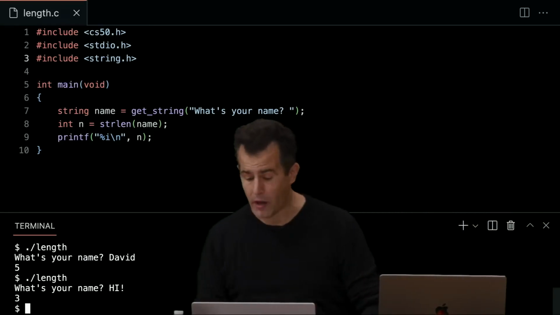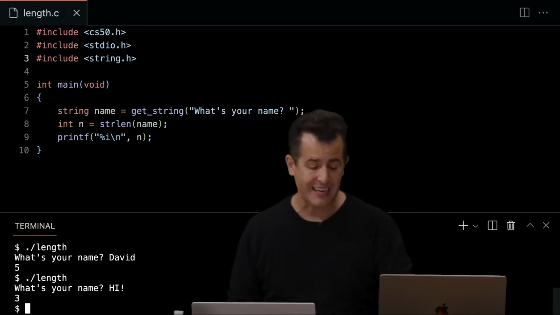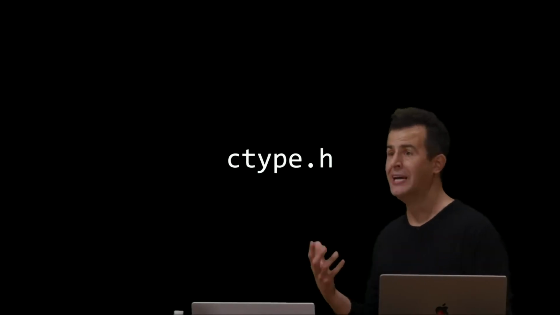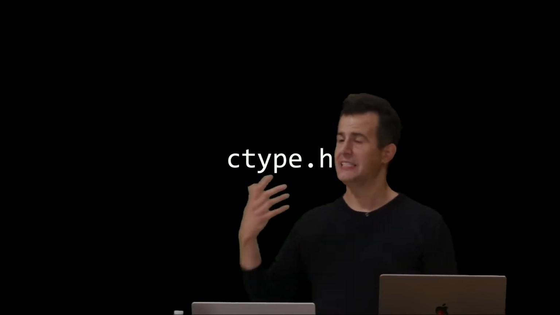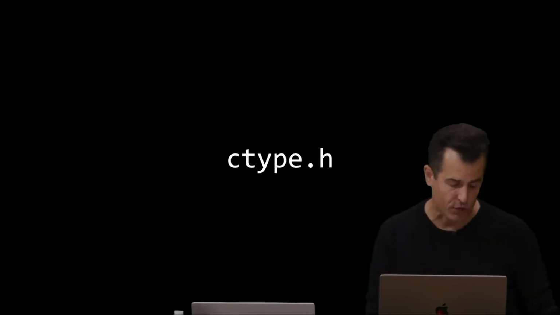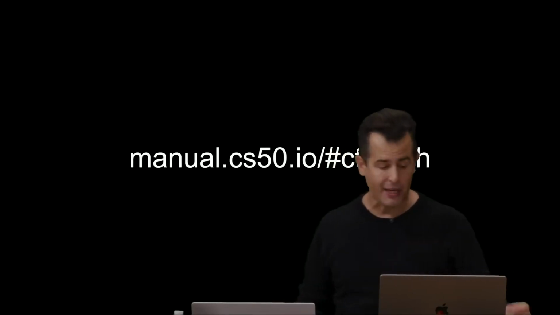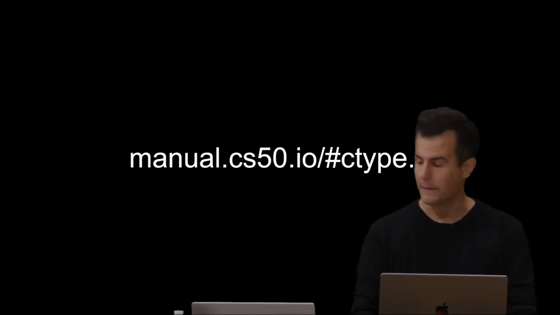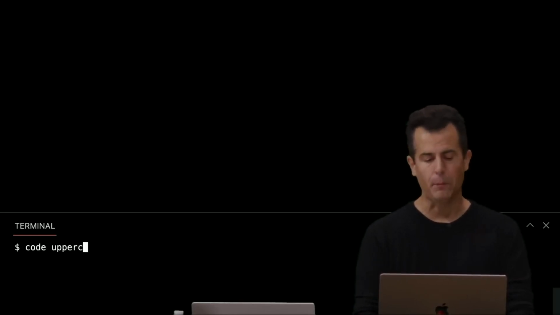So strlen is just one of the functions in that library, and there's so many more. In fact, yet another library that might be useful moving forward is this one, ctype, which relates to C data types and lots of functions therein that can be useful. For instance, if you review its documentation in the manual pages online, you'll see that there are functions via which we can solve problems like this. Let me go ahead and propose an example here involving checking if something is uppercase or lowercase and converting it to uppercase only. Let me go back to VS Code and code a program called uppercase.c.